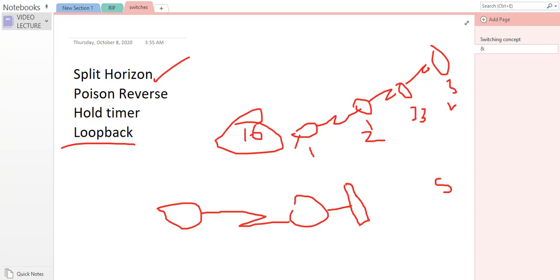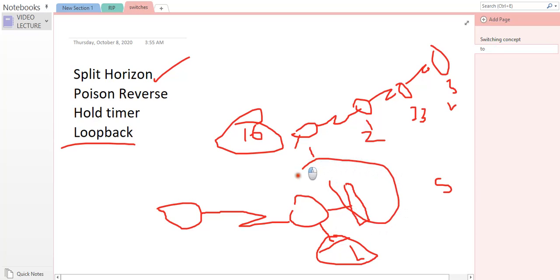So I create a logical IP address here, which we call the loopback. If I am able to reach this logical address, it means I can reach any other physical LAN here. That's why you have that logical address.